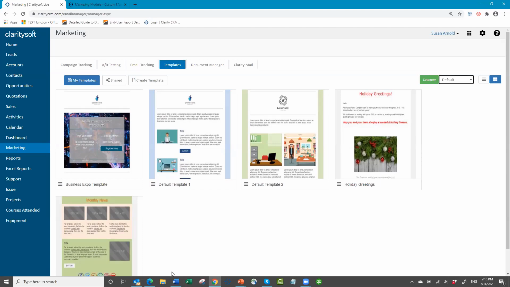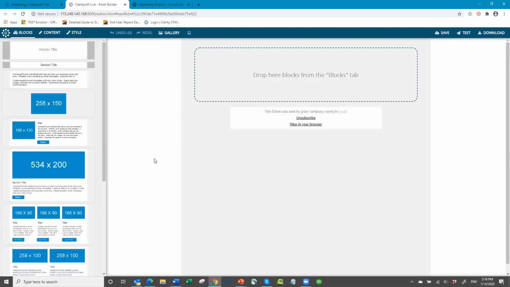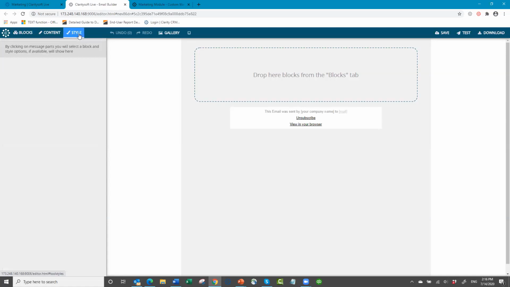So anyway, all right. When you're ready to create a template, you go to the Templates tab and you click on Create Template. And then a new window tab opens up at the top of the screen that is the email builder. And then on the left, up at the top here, we actually have 3, we'll call them tabs in this bar: the Blocks tab, the Content, and the Style.